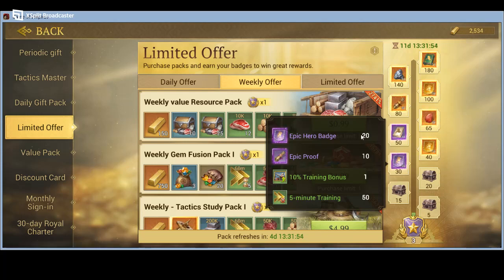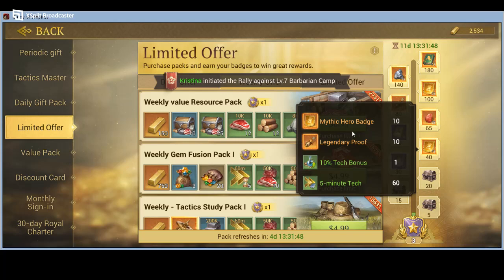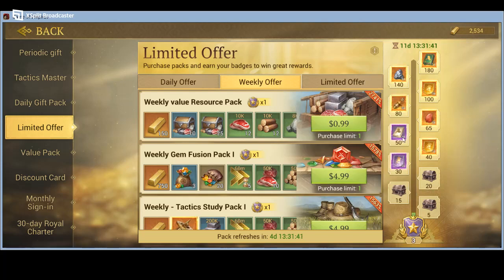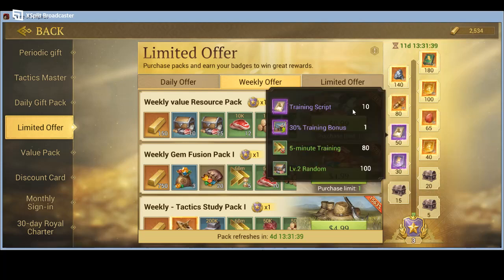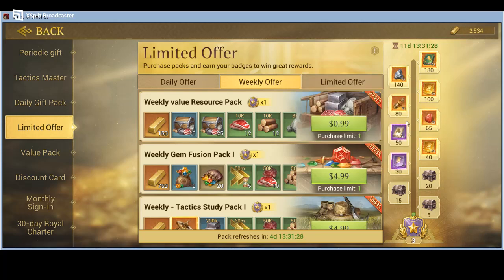So here, lots of badges, epic proofs, a training bonus. Here, a tech bonus, but this time we get mythic badges and legendary proofs, completely worth it. Here we get training script. Fantastic. A big training bonus. And here, of course, a big science bonus. Lots of agates. And if you can get even further, this was my maximum I ever reached.